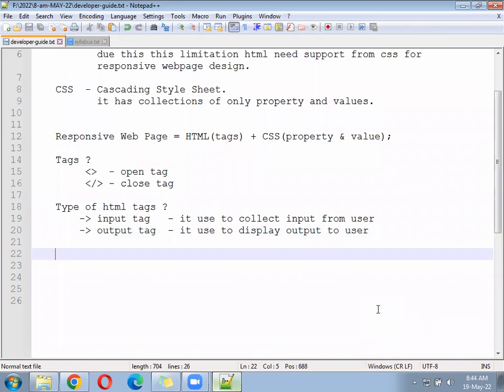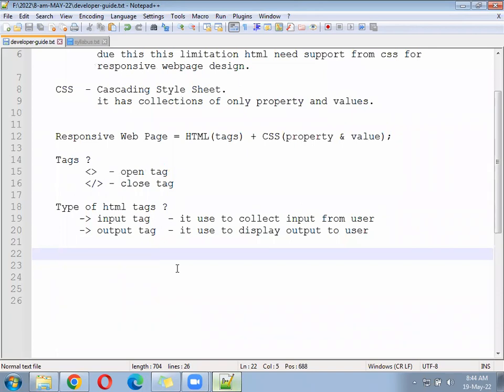When you go to Gmail and it asks for login, at the time of login you enter your email and password, right? So that is called which tag? Input tag. Once you go inside, a list of emails will come. When you click on any email, it will display the content. That is called what? Output.